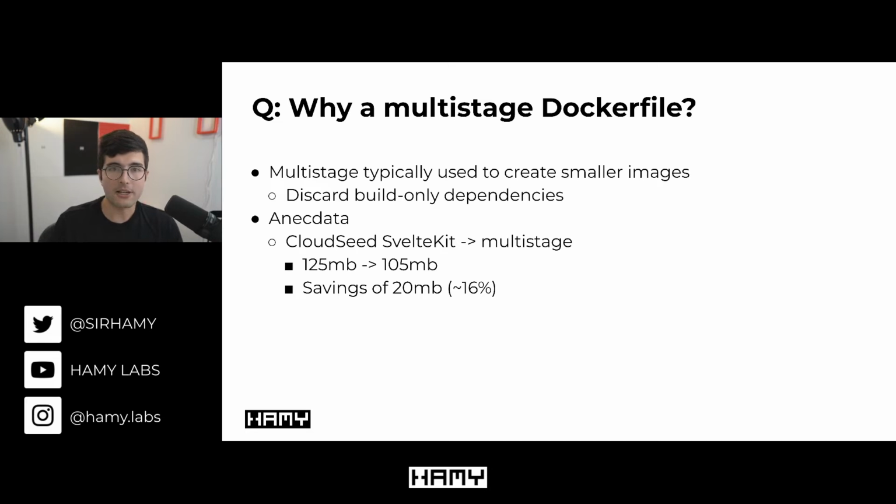And so by discarding this stuff, we actually will usually get out a run image that one might be potentially faster, but two is almost definitely going to be smaller. And this is good if you're copying and pasting everywhere, or if you're building at scale and need to host these artifacts somewhere. So when I was doing this for Cloud Seed and in my projects, when I went from single stage to multi-stage, I was able to shave off about 20 megabytes or about 16% of my total image size, which can really add up.